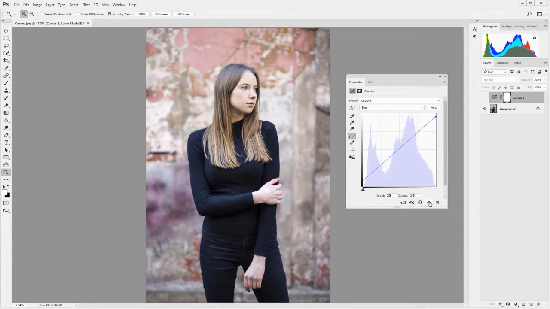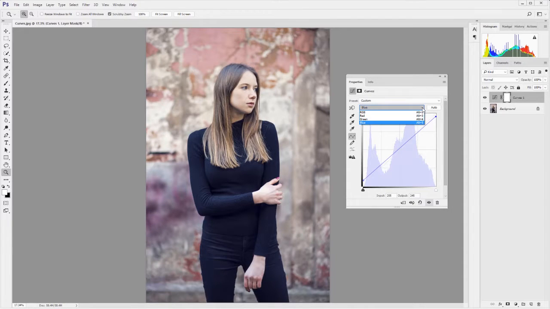If we just do a before and after, you'll see there, it just adds a little something. It gives it a slight retro look, and it's just a bit more interesting than the natural color. It was actually quite an overcast day when this image was shot, and the light wasn't great.